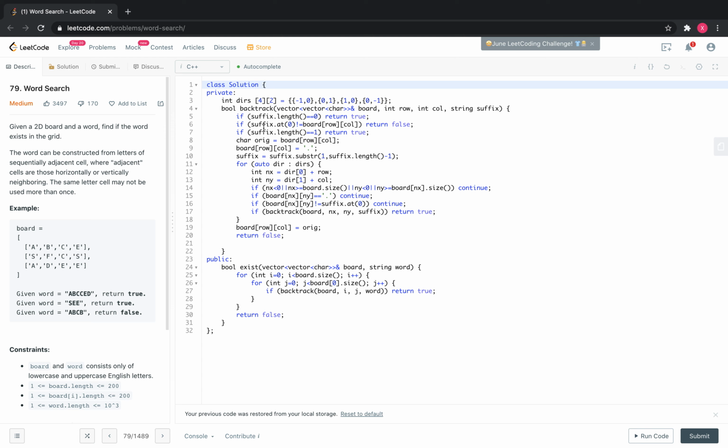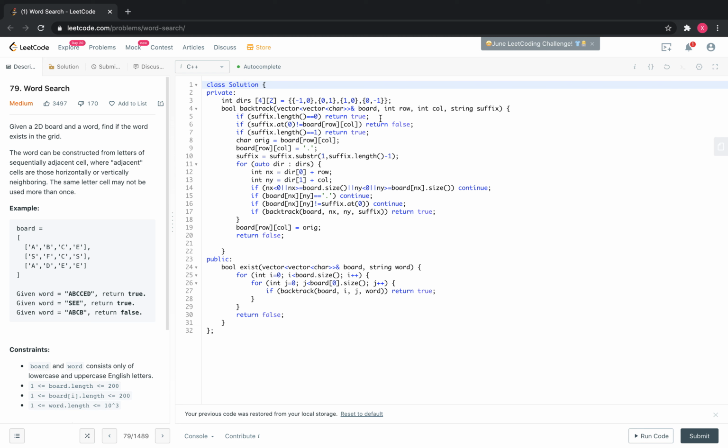And if the first character of the suffix is not equal to the character inside of the particular board cell, then trivially it will be false.